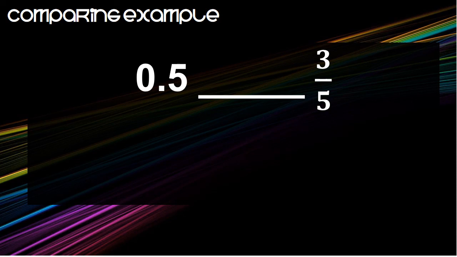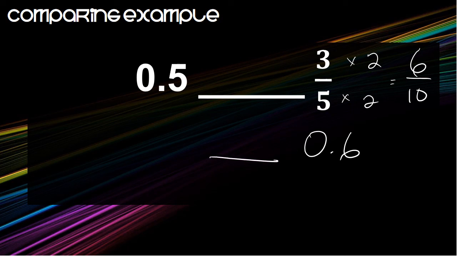And now I'm given another example. I'm given the decimal 5/10. And I need to compare that with 3/5. So what I'm going to do is I'm going to change 3/5 into the decimal format. So I can do that by multiplying the top and bottom by 2. That will give me 6/10 as a fraction. And I can go ahead and write 6/10 as a decimal. And I'm comparing that with 5/10. So the appropriate notation to compare these, I can say that 5/10 is less than 6/10.